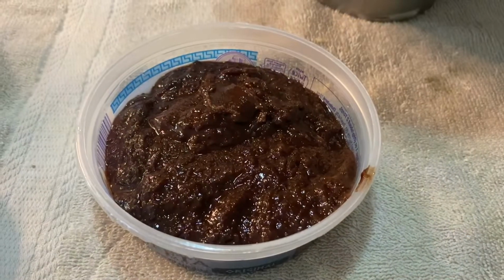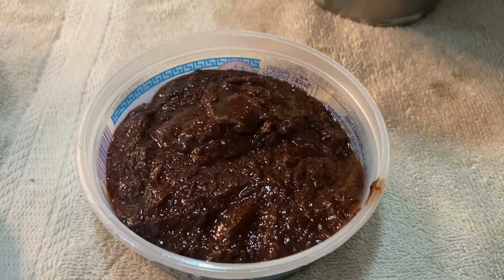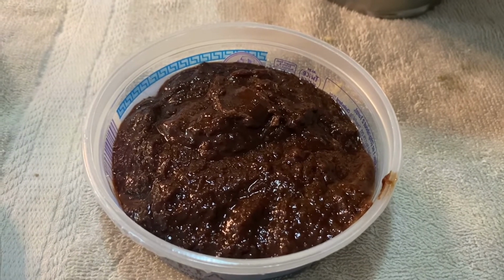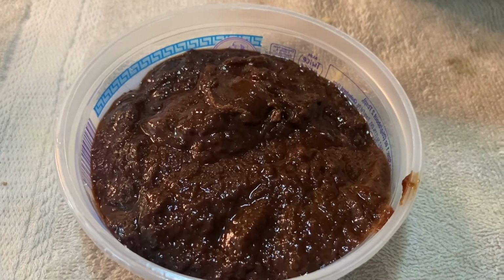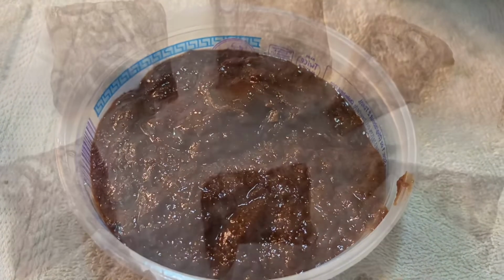Mr. Biggs is going to use the leftover Nutella filling for his pancakes next week. So we made way too much filling, but this is a perfect use for it. Nutella and chocolate chip pancakes.